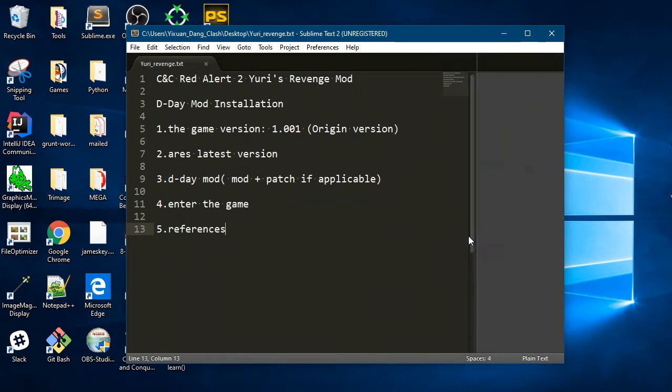Hello everyone. Today I would like to make a video about the installation for CNC Red Alert 2 Yuri's Revenge, one of the very popular mods made 10 years ago, called D-Day. The reason why I want to make this video is I find a lot of people are asking questions about how to actually install this mod.